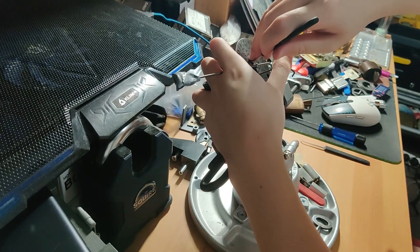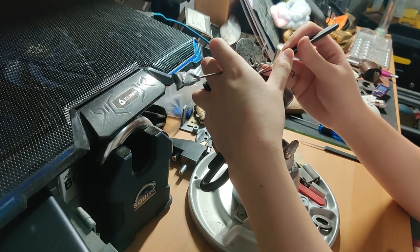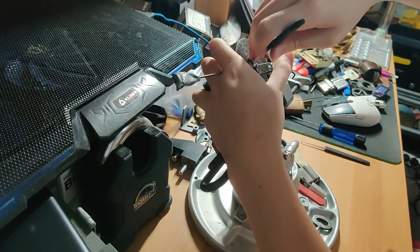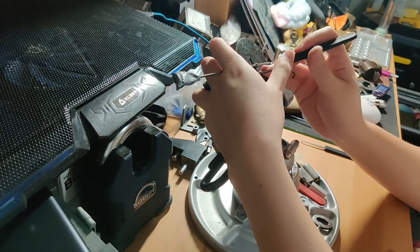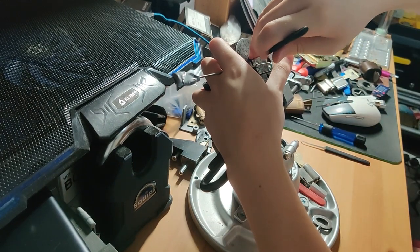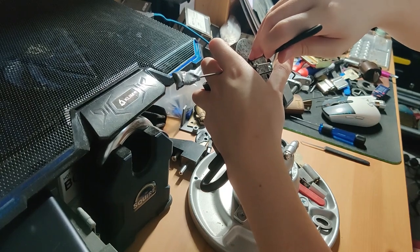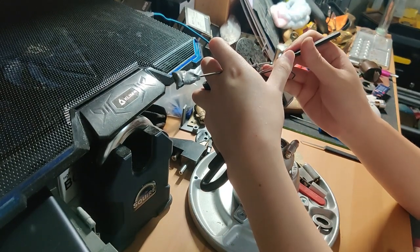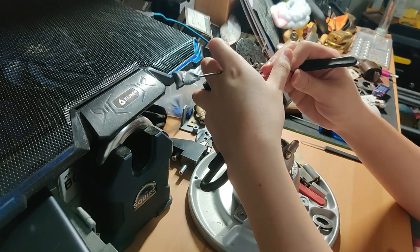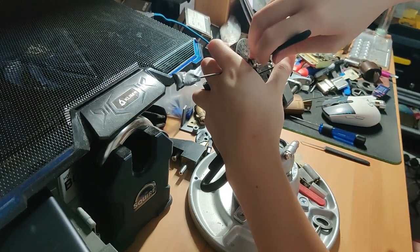So with a heat gun, you can heat the glue to about 200 Celsius. This is an epoxy, and this particular one that I've used, or obviously another picker might use a different one with this method, debonds at 200 degrees, at which point with a pair of pliers you can remove it very easily. I wouldn't recommend a blowtorch. I don't have a heat gun here, and also I'm not using a heat gun at 200 degrees in my bedroom. So we will be using the pliers method today, and I'll show you it.